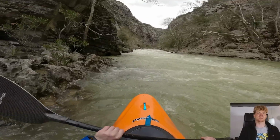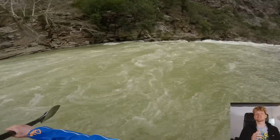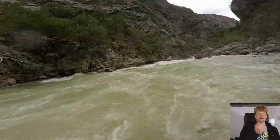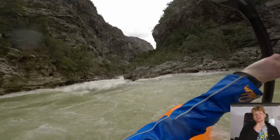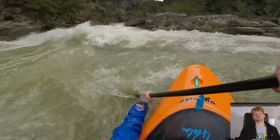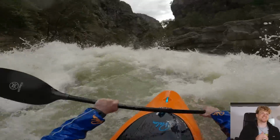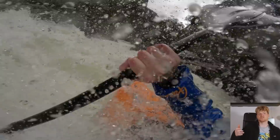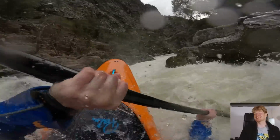This is one of the main rapids, and this is actually from a different day when there was more water in the river. You can see that difference in the watercolor. I'm putting it in because that was my best line off it ever of all time. Really cool, unique rapid. You can scout on the right and portage it on the right if you want to, but it's an amazing rapid.